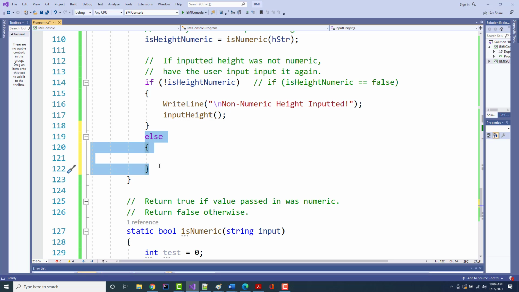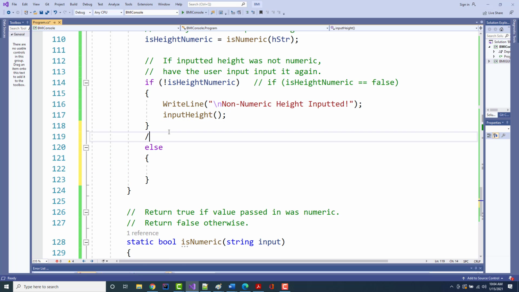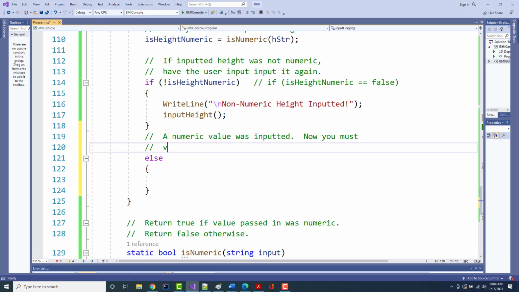So what do we know if we get in here? All right. Well, I'm going to put a comment up here, even though we really don't have to. I'm going to say a numeric value was inputted. Now you must verify that the inputted value was in range.